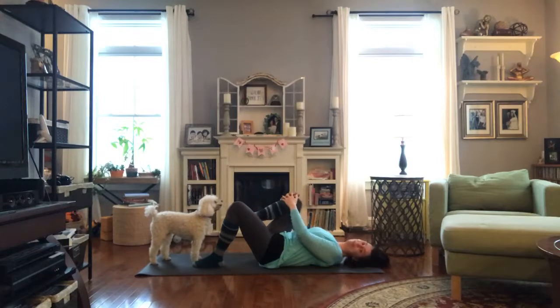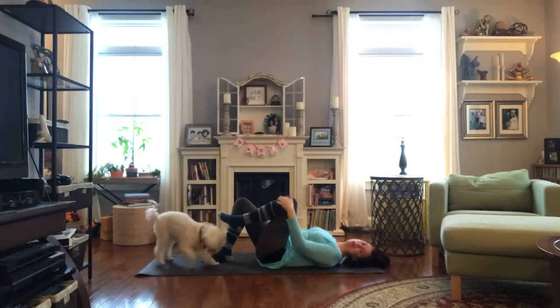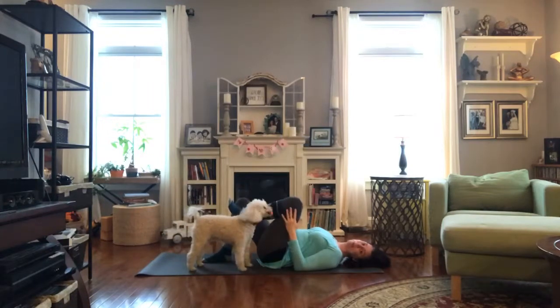All right, let's put that foot down. Let's go to the other side. So back to the first side. This time, hold gently to the thigh. We're going to open and close the knee. So when you're ready, on your inhale, take the leg towards straight. And on your exhale, bring it back in.